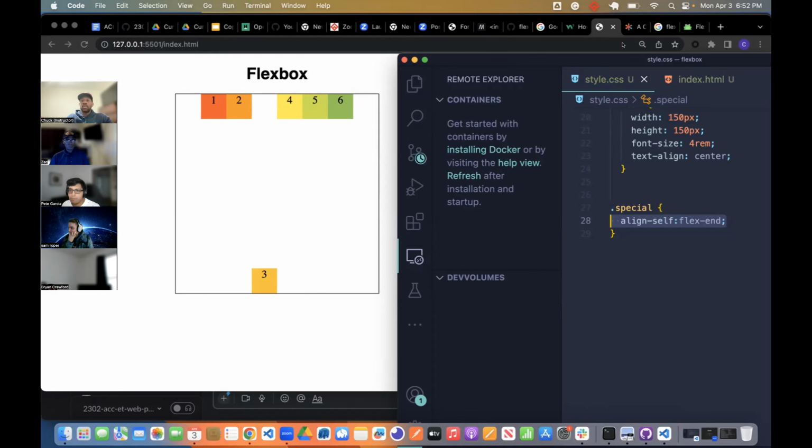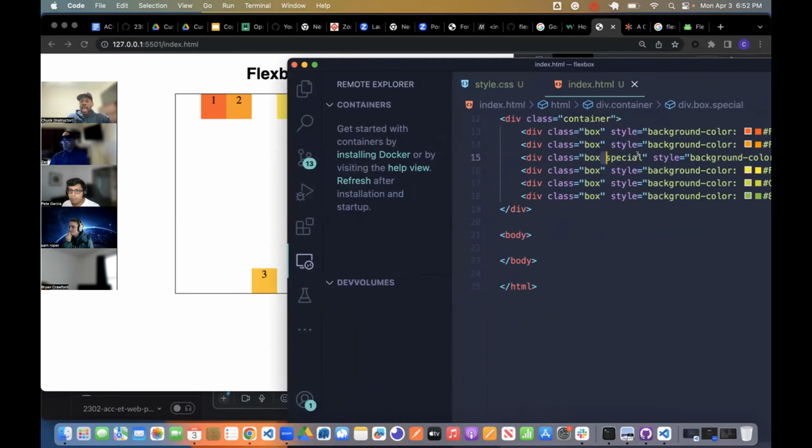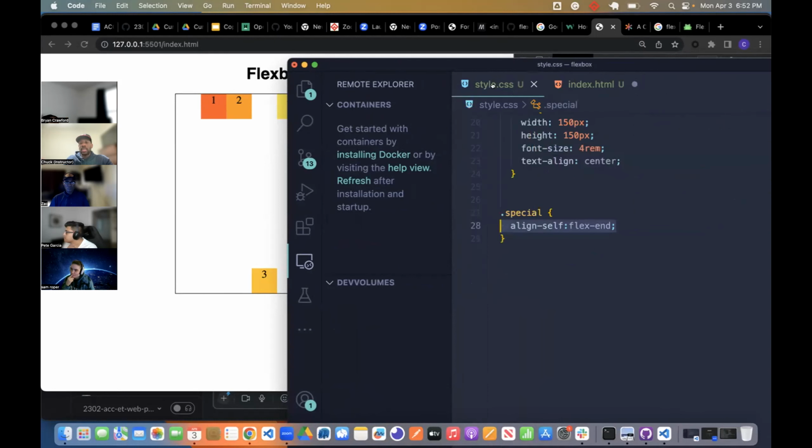What is box special? So box special, I added an extra class. So you can add multiple classes. I can have a new class, or another thing here, or this and that. And I can identify multiple classes within this one element. I just have to have a space. So I'm saying I want to identify the box for one class, I can style it, and then another class for special. So that's what the space is. So when I go to my CSS, I can identify just the special property.